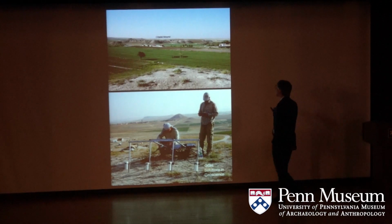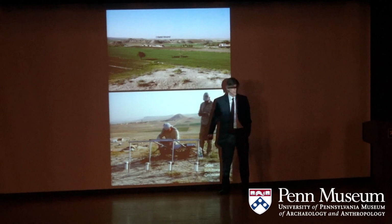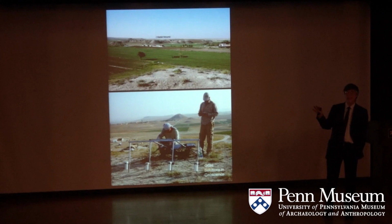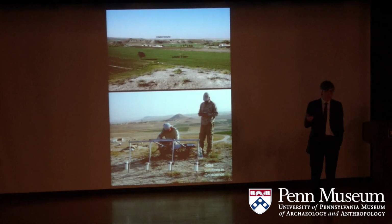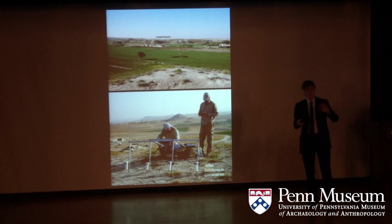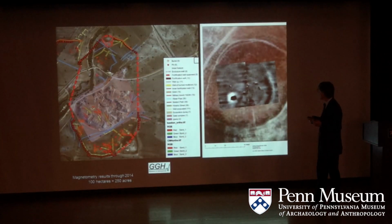And exploring these areas, we've used the technique of remote sensing called magnetic prospection, about which I've spoken many times in this room. Magnetic prospection is a remote sensing technique not unlike radar, but using a different kind of technology. With this machine, operated by my colleagues Stefan Giese and Christian Hübner from Freiburg, we measure magnetic anomalies, magnetic variations in the magnetic fields of buried objects. Whether they be walls, buildings, or streets, whether they be stone or mud brick, this will record their existence. Let me give you an example of what it will do.